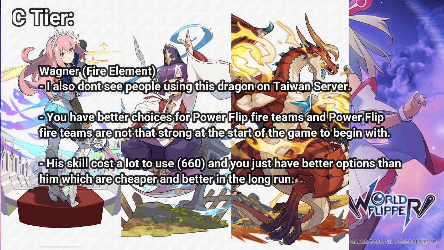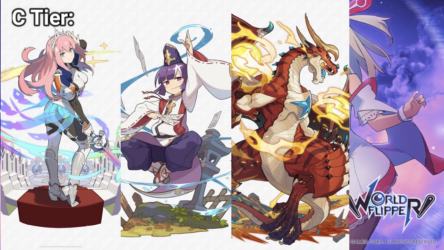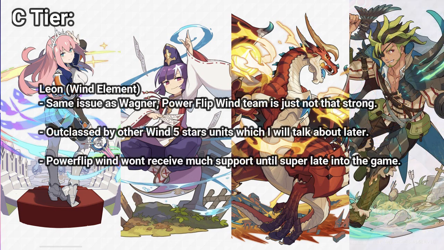There's a lot of other fire units that can do this abusing of skill much better, so in general, Wagner is only there if you really love fire dragons or if you're really desperately trying to make him work in your fire power flip team. And the last unit on C tier is Leon.